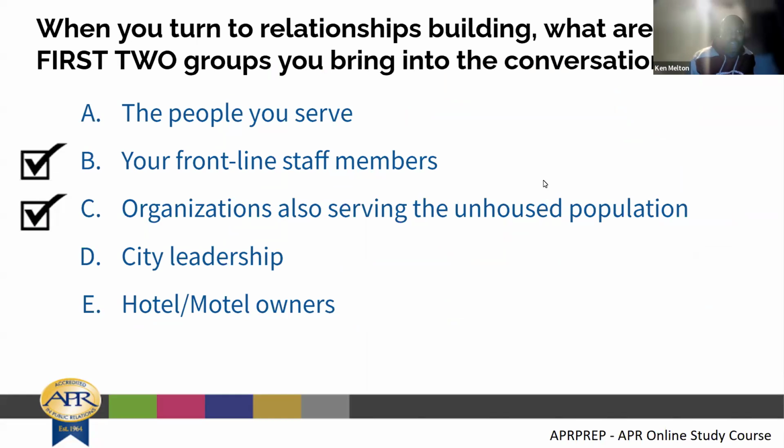It's like who is actually going to be doing the work, and then after you talk to the people doing the work, then you can work with the people you serve. So they are part of relationship building, but it's the first two groups that's the key. The first two is who is going to be doing the actual work itself. So that was a good question, and it tripped me up a little bit, but I have to find those key words. Yeah, and I think we had this question in a previous cohort, and we had quite a bit of conversation about it. Somebody was saying, we don't want to go to the people we serve first because that could also cause some concerns. We don't want to get people upset or worried.